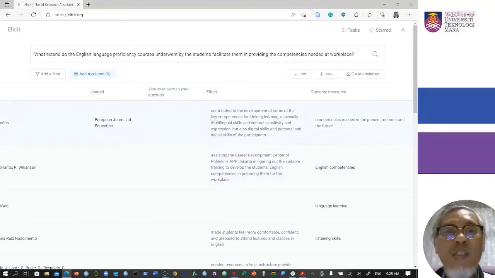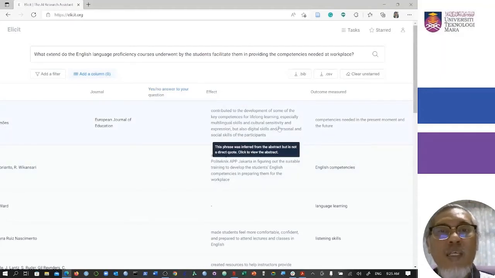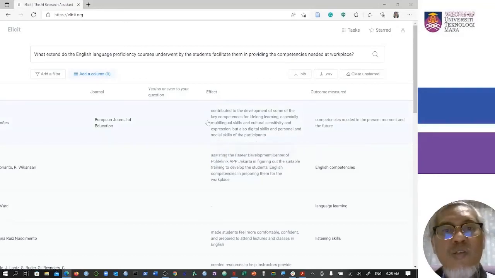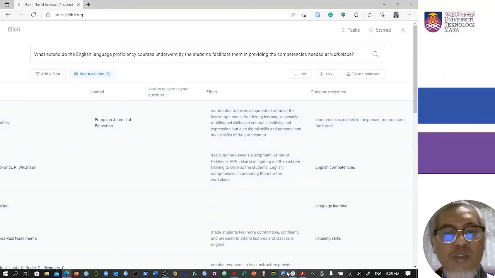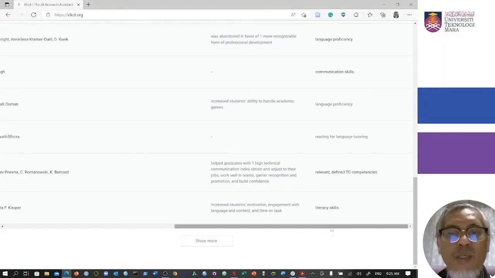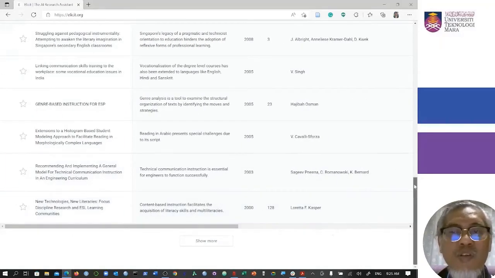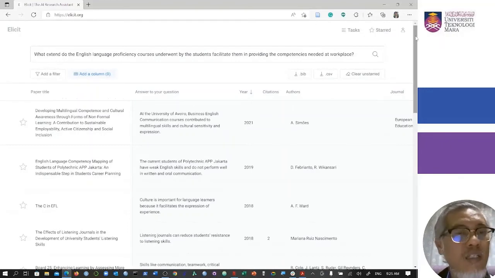All right. So here you can see the effect contributed to the development of some of the key competences for lifelong learning, especially multilingual skills and cultural sensitivity expression, but also digital skills and personal and social skills of the participants. Okay, and then the outcome measured: competency needed for the present moment and the future. So this gives you some ideas of what outcomes are possible to extend and so on. Okay, so that's it for this one.